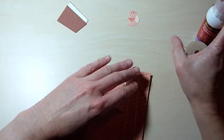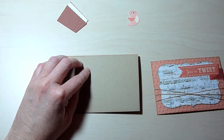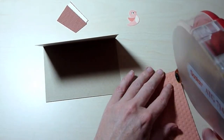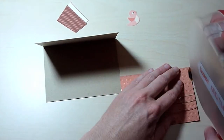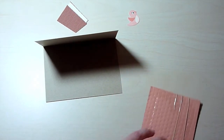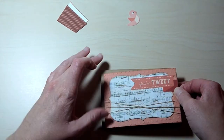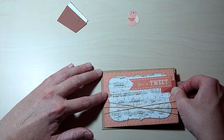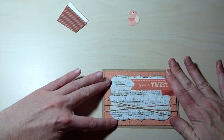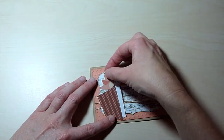Okay, so this card is almost together. Now we just have to adhere this to our card base. And for this, we will use the ATG gun. Okay. We'll just center that on here. And each of these layers is about 1/4 inch smaller than the other. Perfect. So now I just need my book and a little bird.